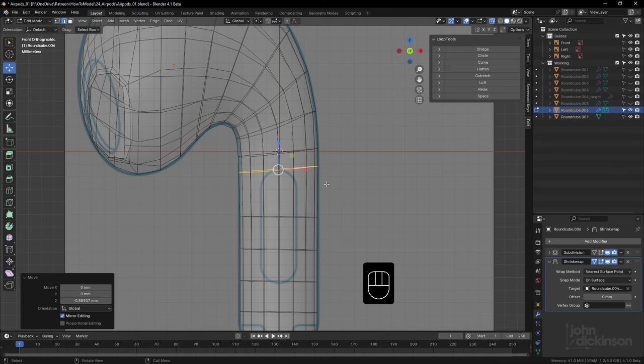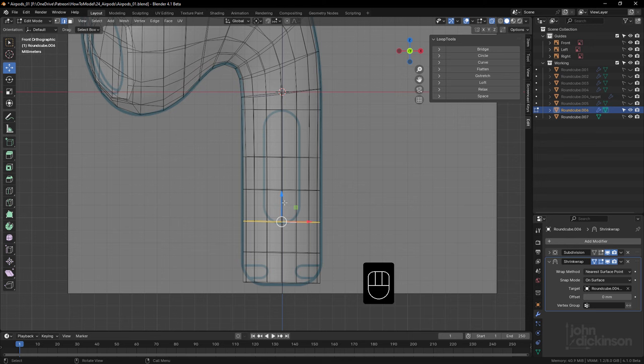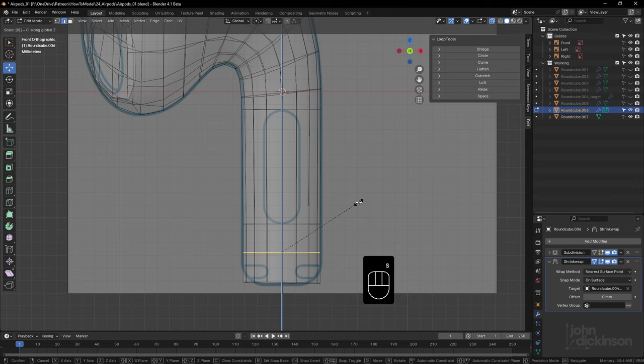And we'll scale on the Z. So S, Z, 0. Okay, like that. And this one's pretty good. Bring that like that. Might just scale all of these actually. Now, actually, what I'll do, get rid of this one, Control X, get rid of those. Let's just scale Z, or scale Z 0 for our people who say Z. Scale Z 0.